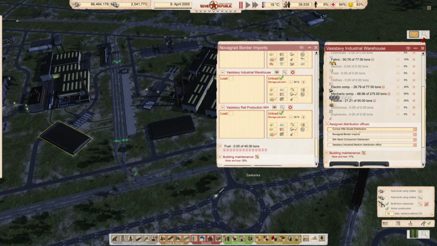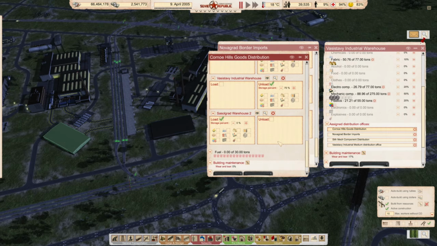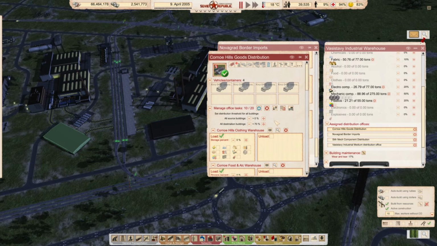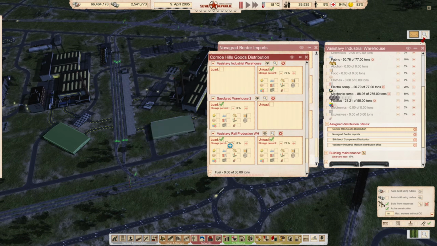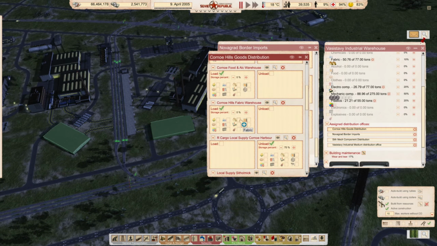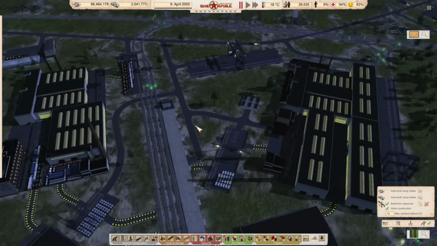Okay. And the Cornoe Hills goods distribution. What are you bringing in? You're supposed to be bringing in whatever. I'm not sure this is a useful activity. Fabrics. It must be fabrics. Is it fabrics? I don't know. Are we loading fabrics anywhere? Fabric warehouse. Here we go. Loading from the fabric warehouse. Okay. So there we go. So that is growing in stature there.